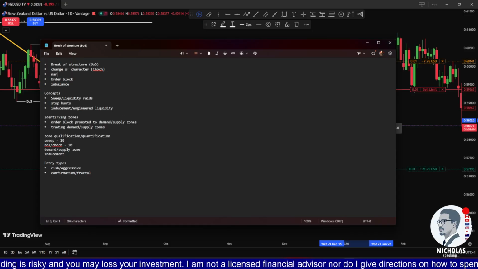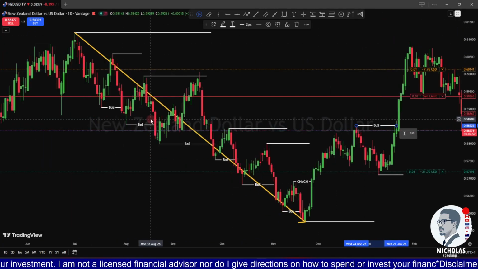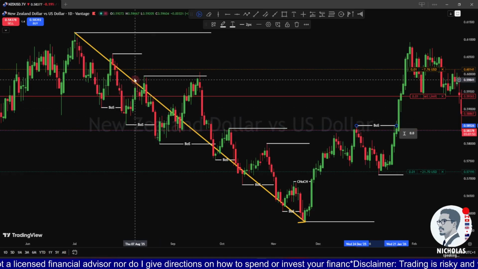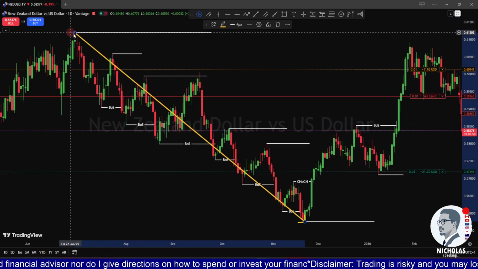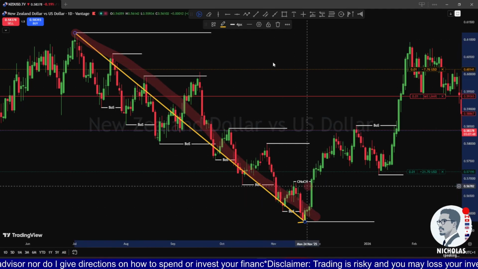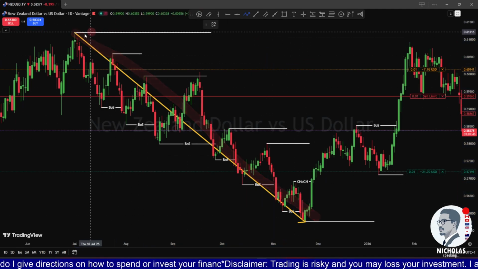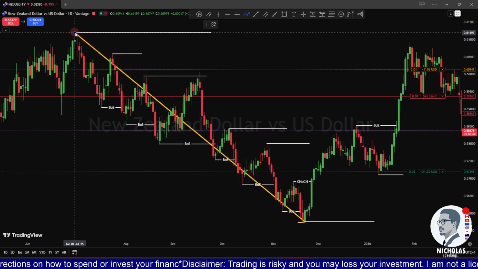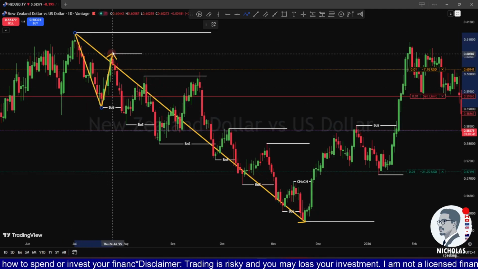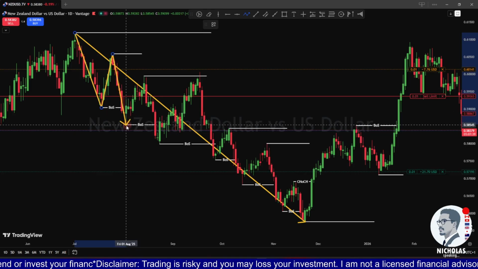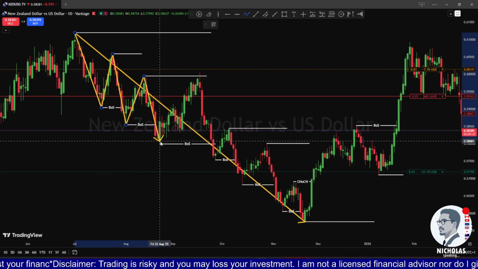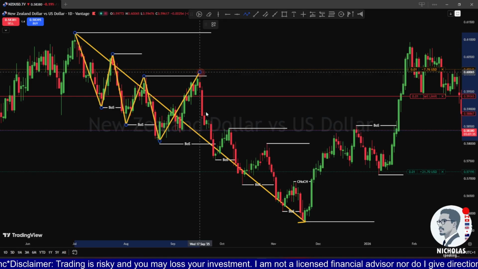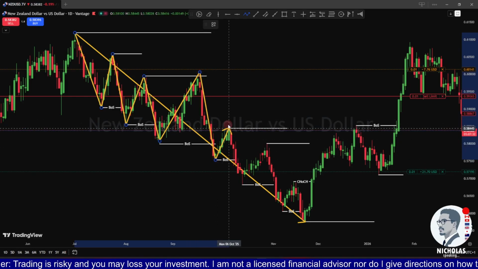So after this, you're supposed to now learn what market structure really is. Market structure is all of this situation, right? You see this line we drew down here, this line we drew down here. This tells us that the market is trending downwards. So how do we draw the market structure? We start relating lows to highs. So this is the high, we relate it to the low, we relate it to the nearest high, and we'll continue like this. So this right here is the market structure of this particular move.